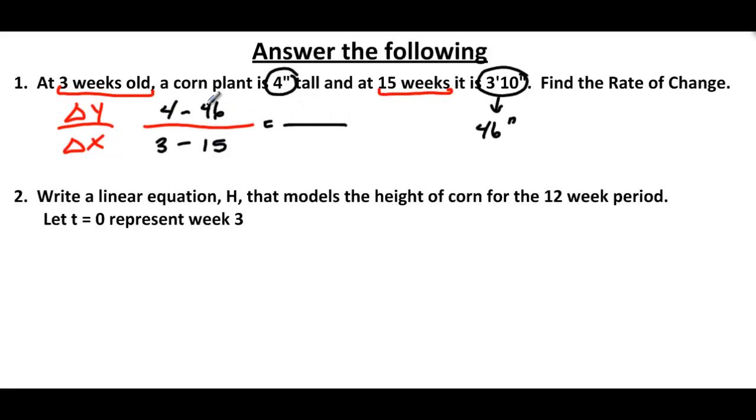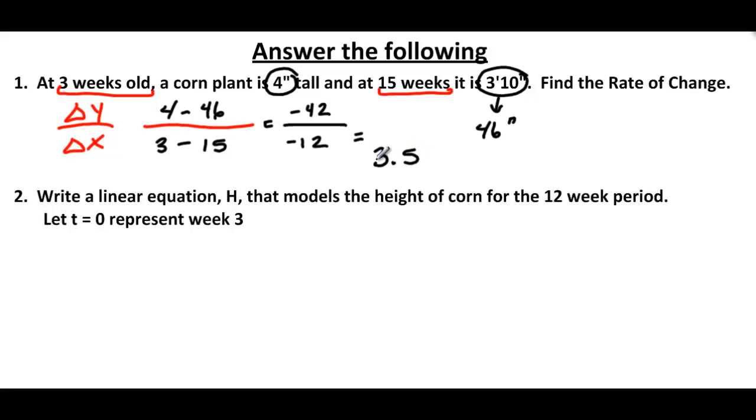So if I subtract this, I'm going to get a negative 42 in the numerator and a negative 12 in the denominator. Now whenever you're doing rate of change, it's not like our normal slope. If this was slope, I know 2 negatives make a positive, and then I'd reduce this fraction. But when we deal with rate of change, we want to actually get it over 1. So we actually want to divide this out completely. And if I take negative 42 divided by negative 12, type that in my calculator, I'm going to get 3.5.